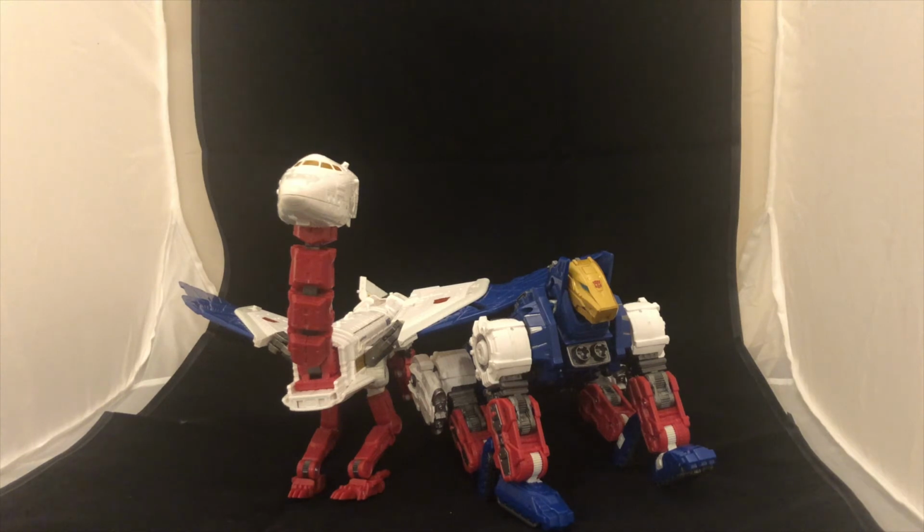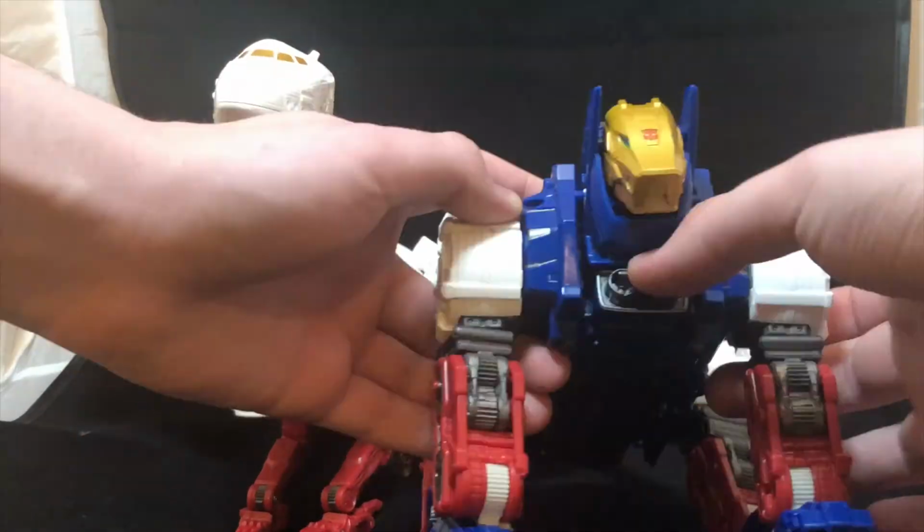So overall, Skylynx's beast modes separately are pretty cool, but we both know why they separate: to combine them. So, Skylynx, let's combine!